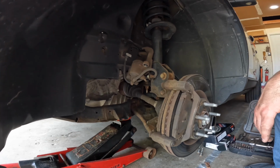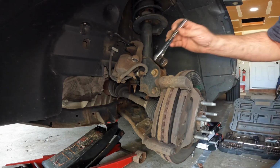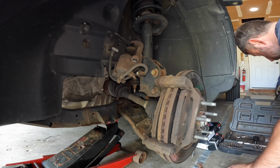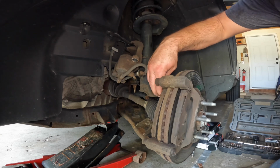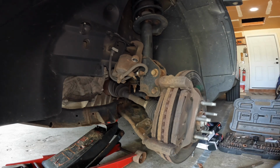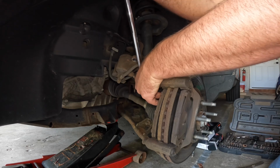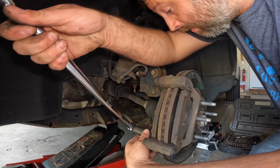So now we've gotten it to that point. Now we can remove the bolts that hold this bracket. Those are going to be bigger. I think those are 19 millimeter, and they are. One there and one down at the bottom.